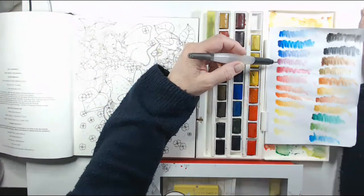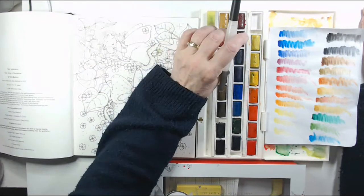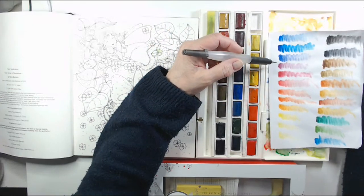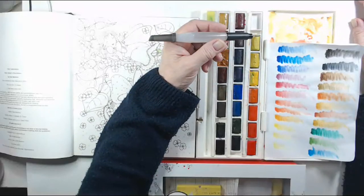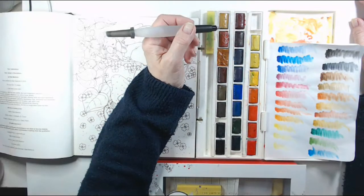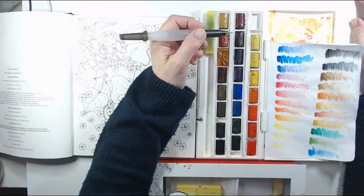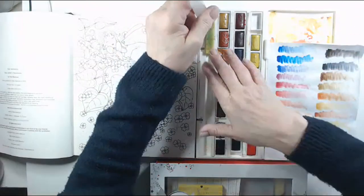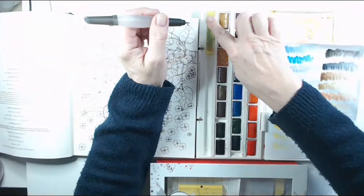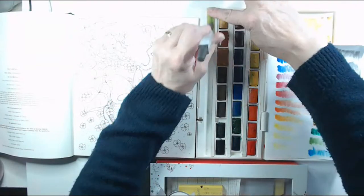Again, if we mix these two colours together, the Elysian Crimson and the Purple Lake, we are going to get a different purple. But I don't like that purple. I think I'm going to use Elysian Crimson. Although it'd be quite nice. So I'm going to wet the brush. I used this little thing yesterday and it's dried. And this comes in the other set that I was using.